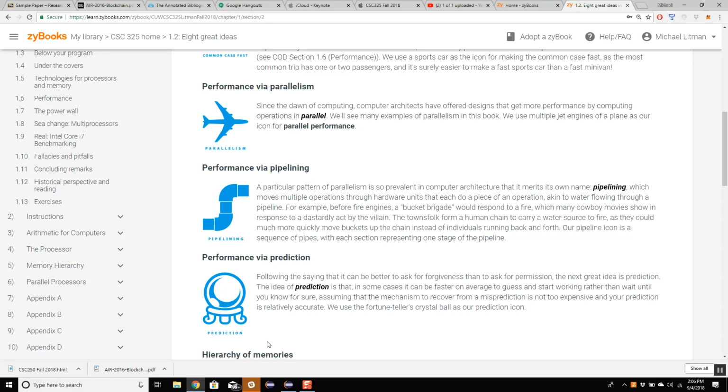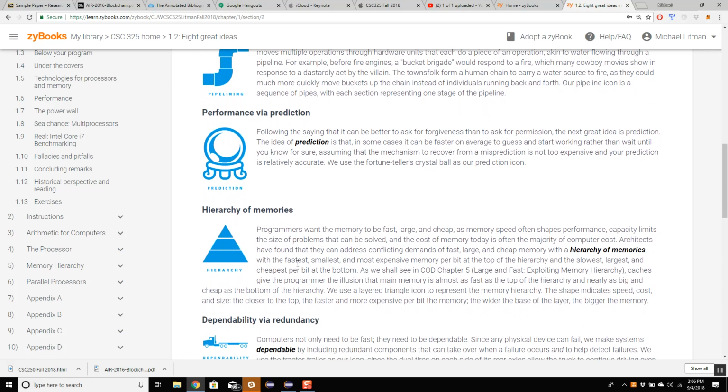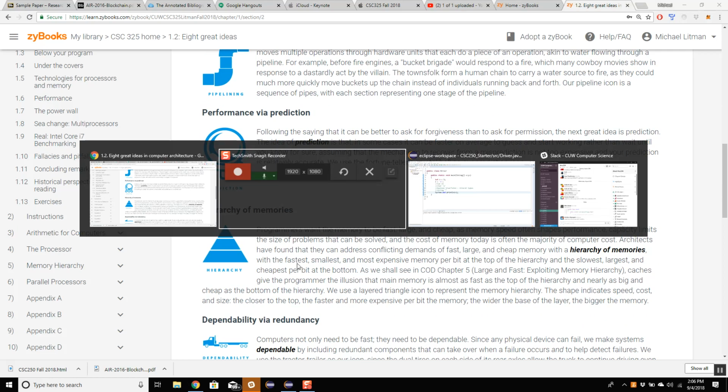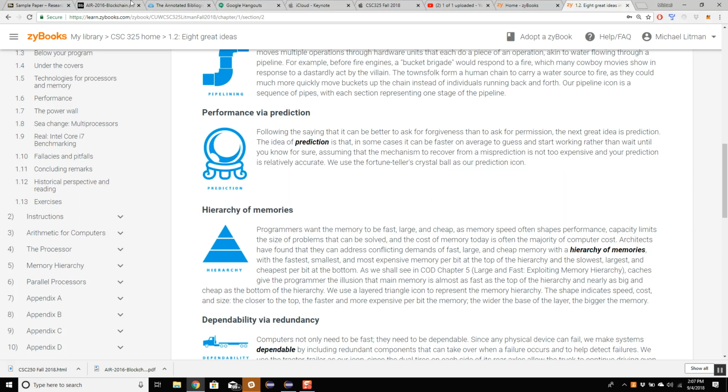So we have this prediction at various points inside our computer and also inside our software, where we're predicting what the next thing is. We have a place to store them. Sometimes we can speed up our computer if we guess right. Is that going to make some sense? All right, memories. Oh, it's all inside here.